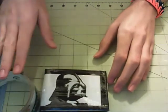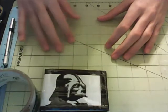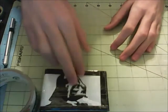Really cool. Other uses for this as well, I'll mention real quick. Just sealing up designs on the cutting mat to cut them out, like you see in many time lapses, like I did for these two.